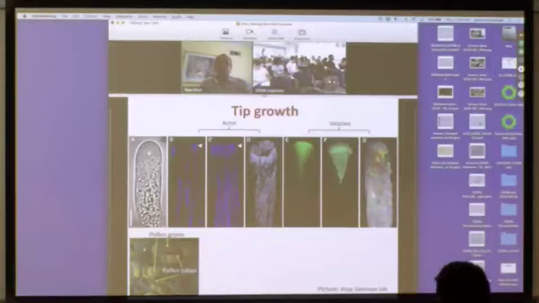Right? So here we're looking at pollen tubes, which is a very popular model for tip growth. Here we're looking at the tip of the pollen tube, and that would be the shank of the pollen tube. If you stain for actin, you see these actin cables, and they are responsible for delivering cell wall and membrane components through vesicle delivery in a focused manner to that tip, and that's what's focusing the growth of these cells to that growing tip. So if you alter the organization of the actin cytoskeleton, you can alter the rate of tip growth as well as the directionality of the tip.